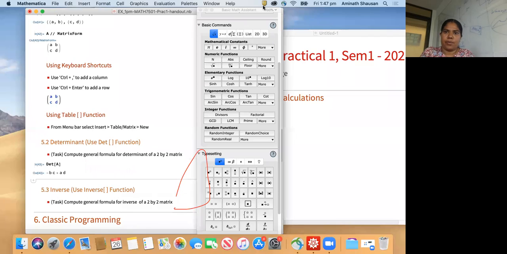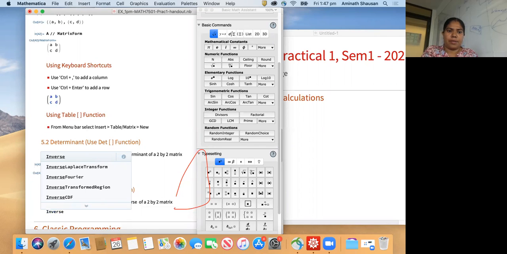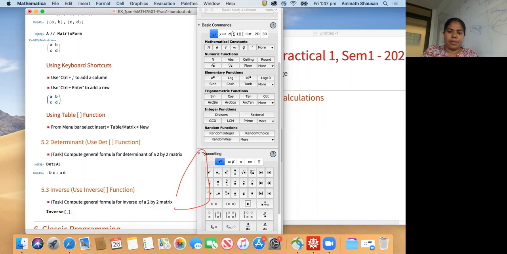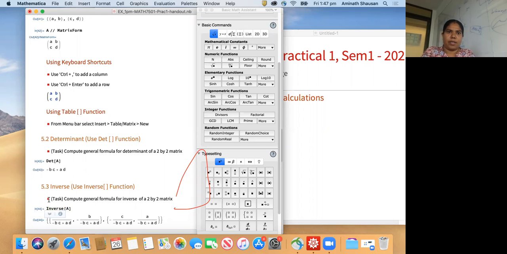That's the usual formula. And inverse is the Inverse function. Inverse of A is shown here.